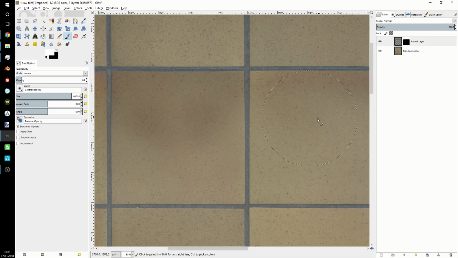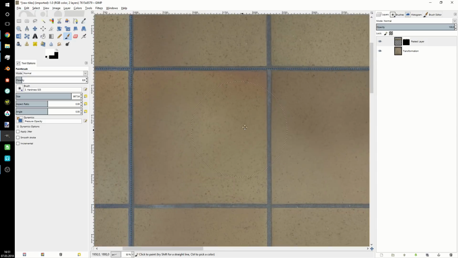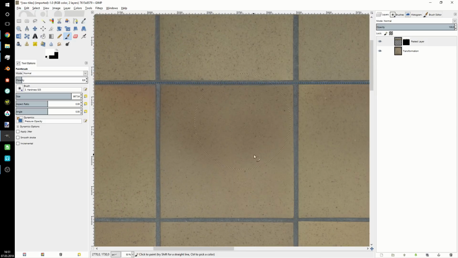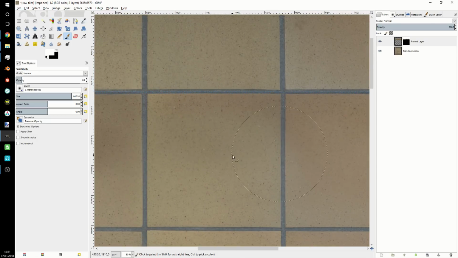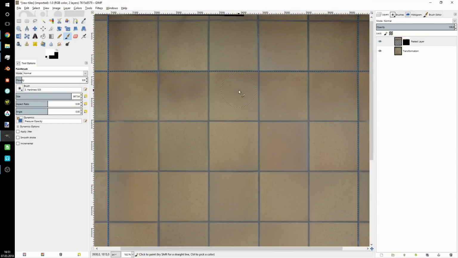I'm not going to continue on with this for much longer, because this is just for the purpose of a tutorial. If you wanted to make a real texture with this, you'd probably spend a bit more time here making sure that the theme looks decent. But that's again just something that you can play around with as you go.